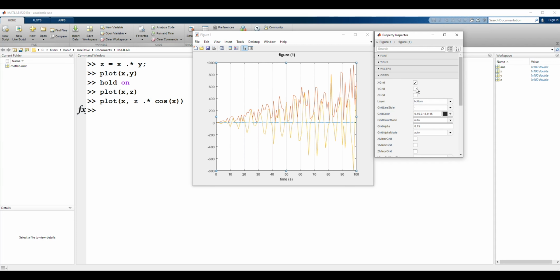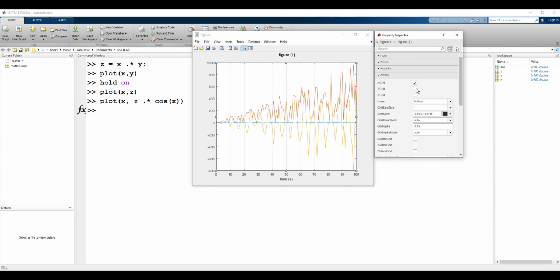I can change this color, for example, to red, just like now. And I can change the size to 2, and the line style here is just a single line. I can have it as a broken line, or other things.